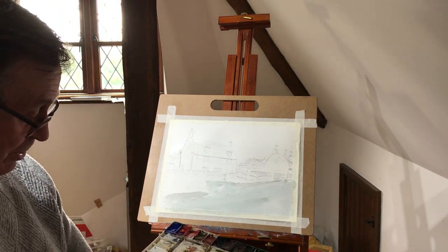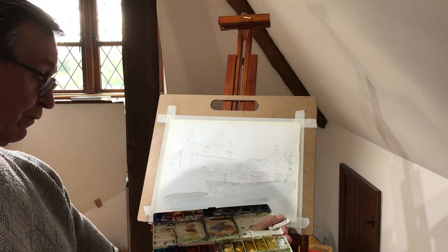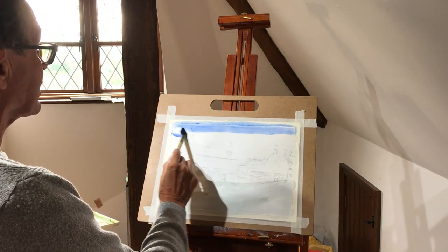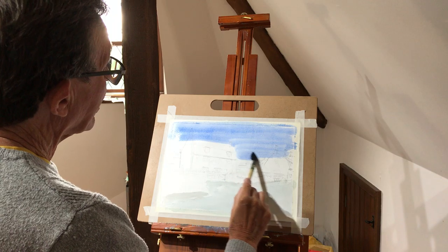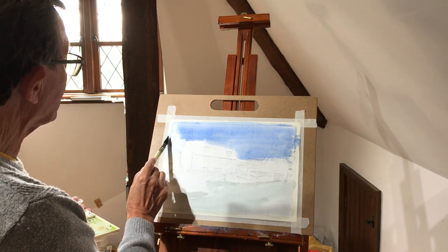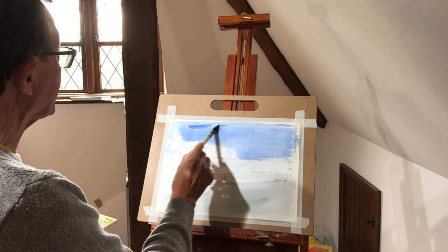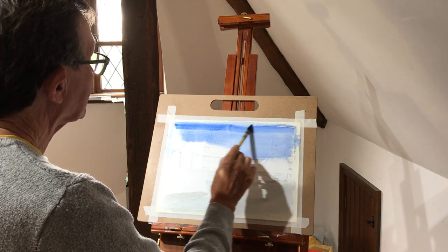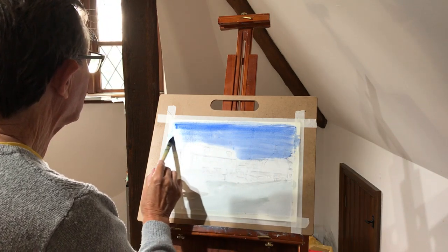I'll rub this in with my little squirrel brush, which holds plenty of water. So load it up as far as you can, and then one brush load, come in like this. And you'll see it will fade or graduate. It's a graduated wash. In fact, I could put a little bit more colour in the top here. And of course, with watercolour, you should remember that it will dry probably 50% lighter.